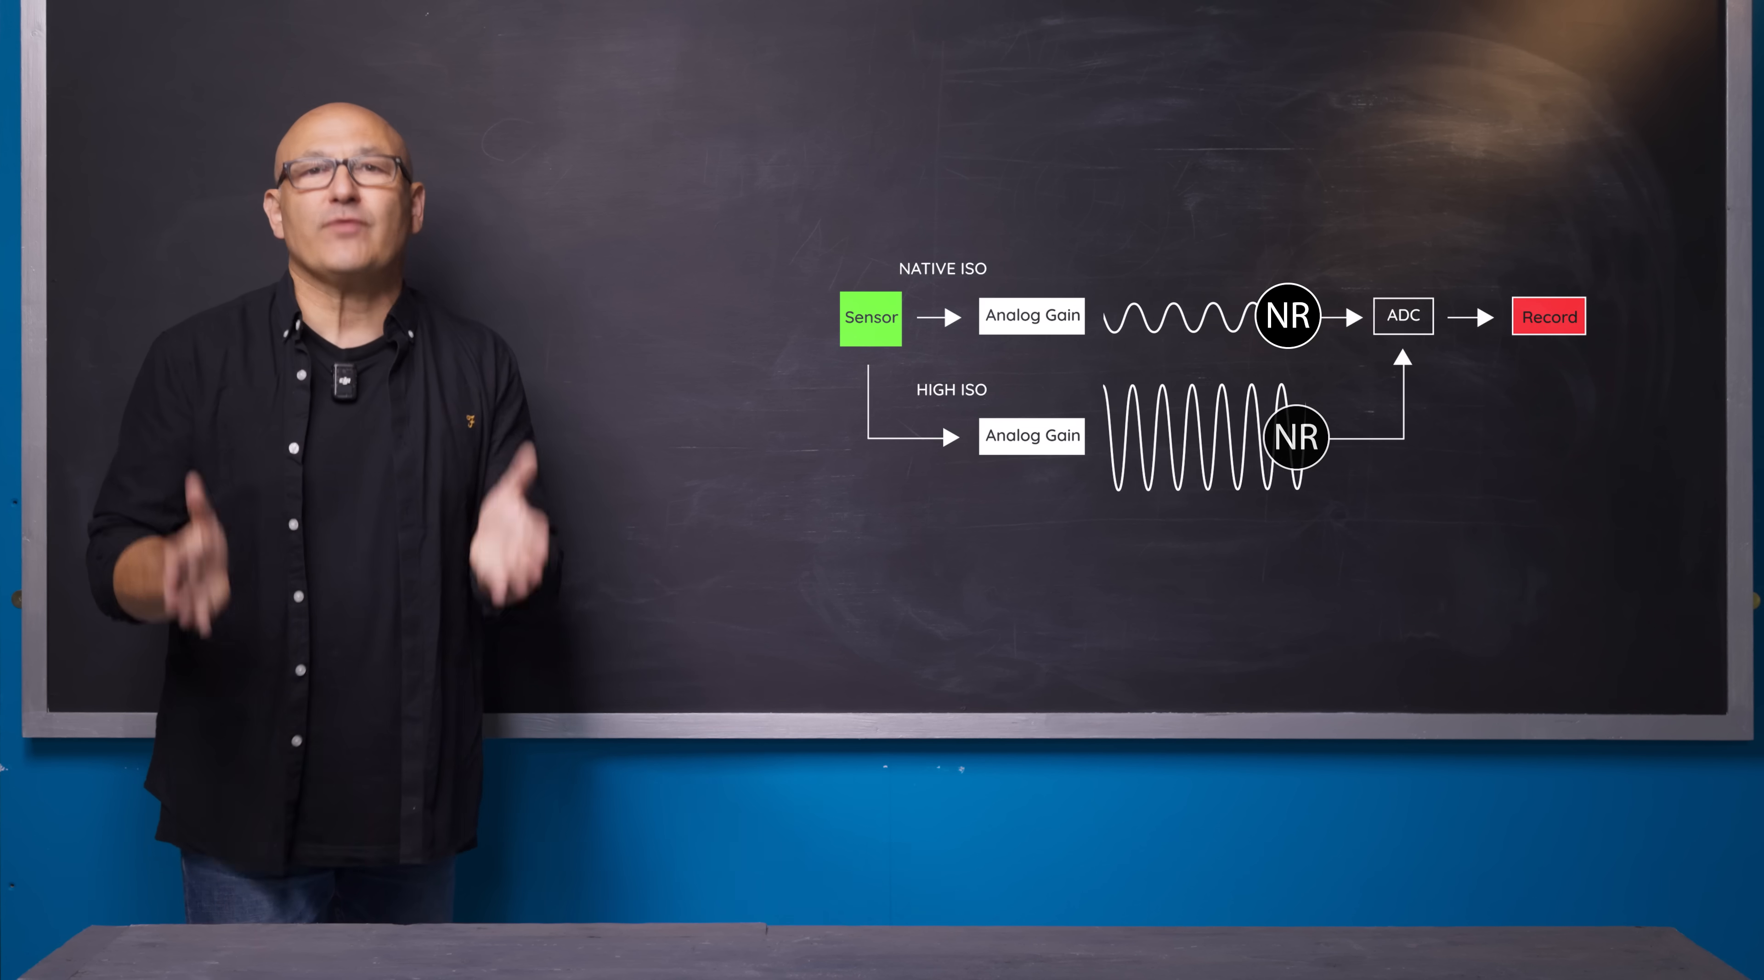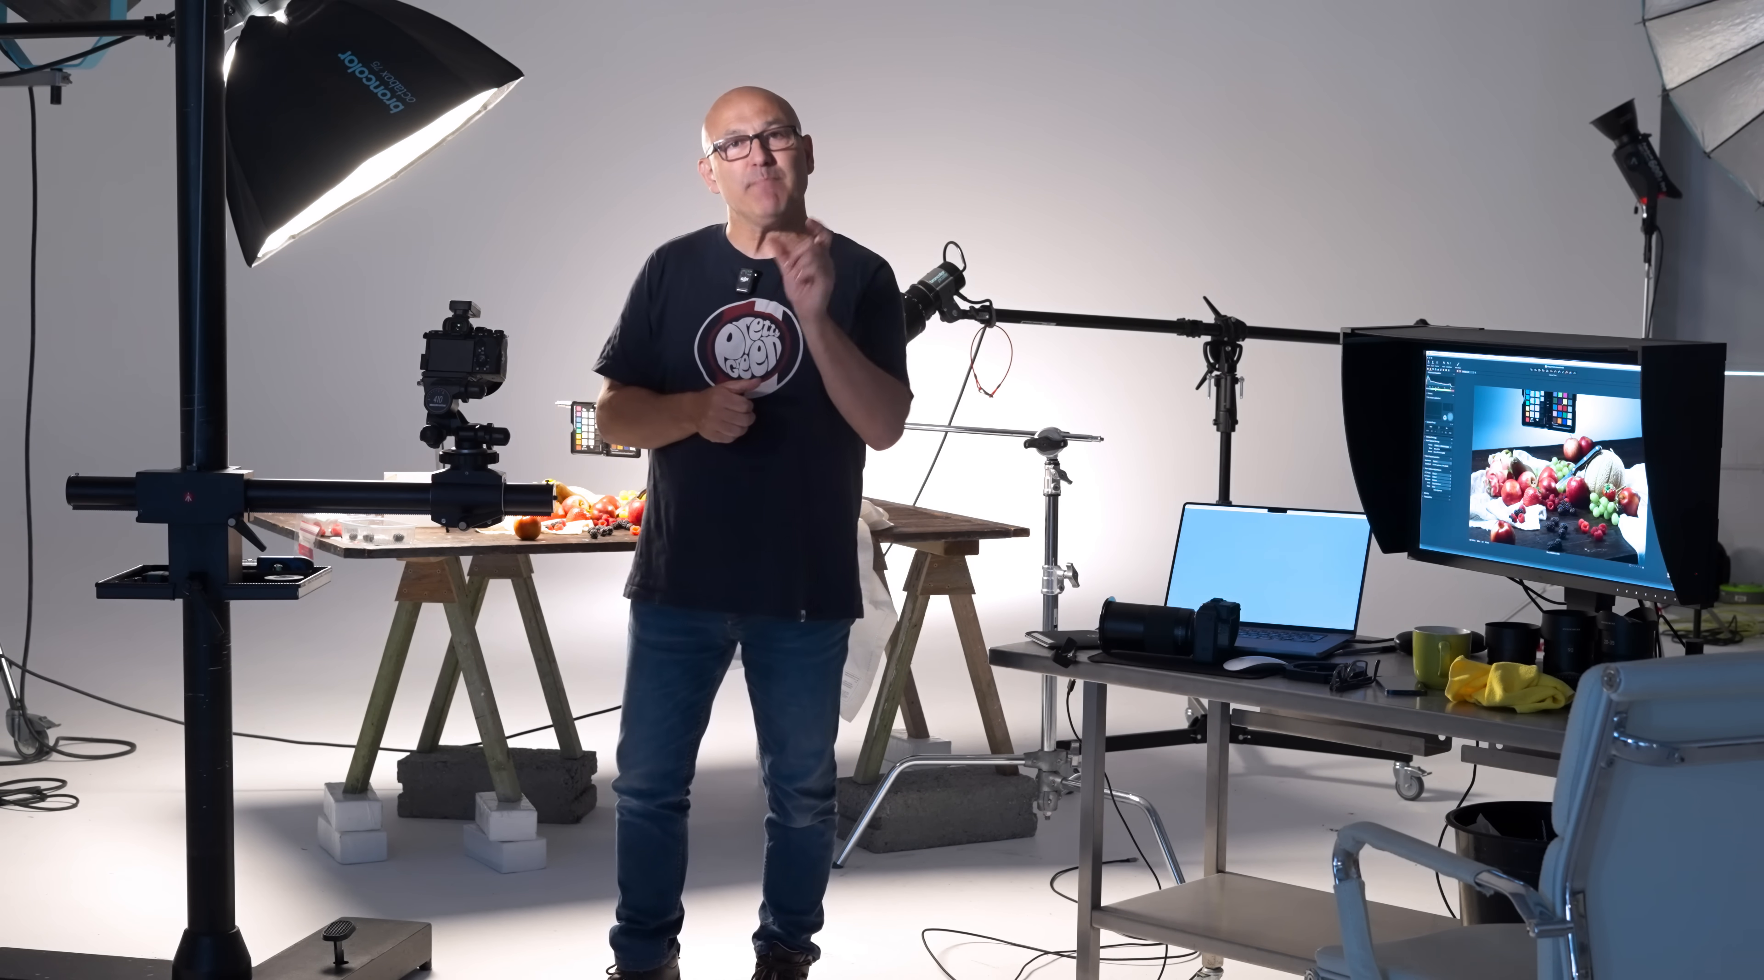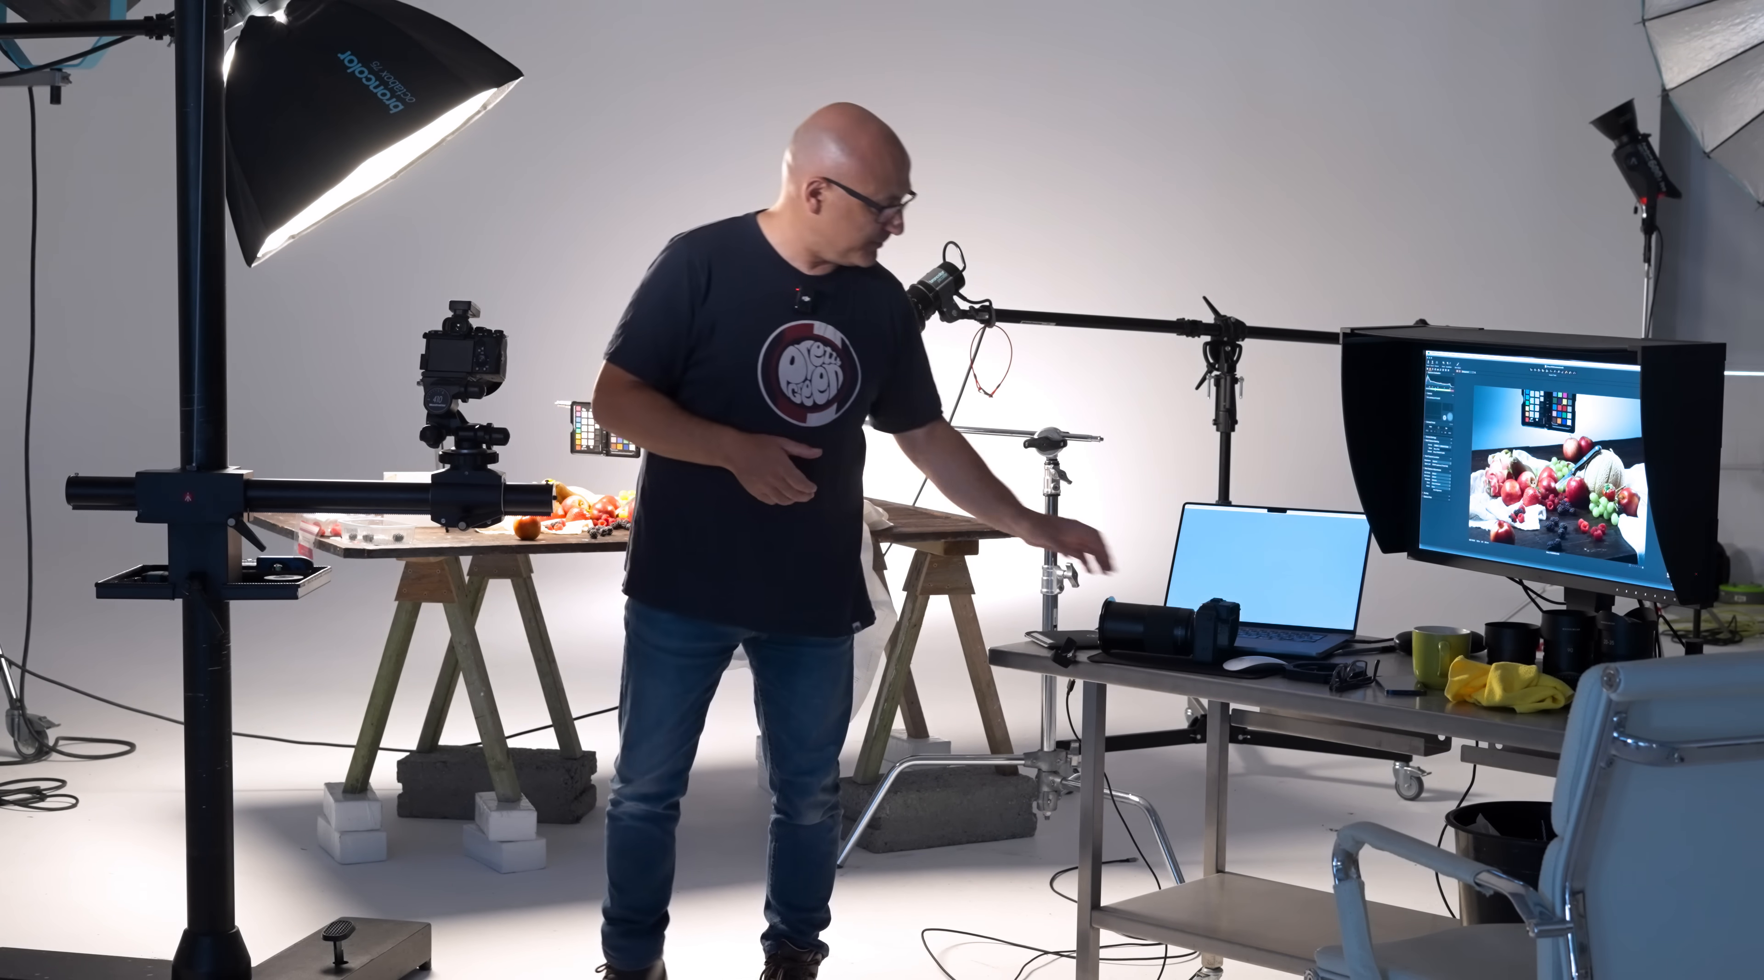You can think of this as preamp in a hi-fi system and they allow a cleaner, smoother analog signal enhancement. The Sony a7s III that we just demonstrated is also only a 12 megapixel camera designed primarily for video and not stills. And the lesser amount of megapixels means much bigger photo sites or buckets to catch the light. And with bigger buckets, it means the electronic processing and amplification can be more effective, albeit with less resolution because it only needs to generate 4k video, which is approximately equivalent to 12 megapixels.